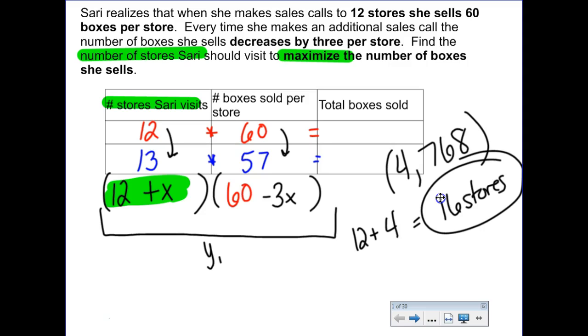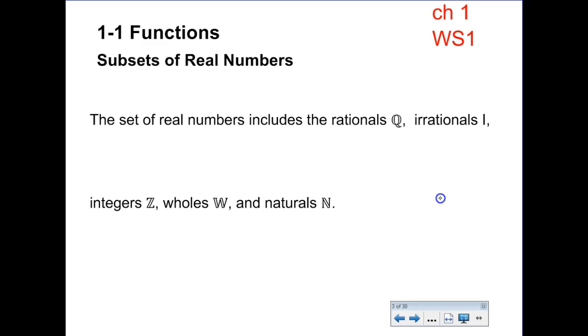All right. In the new packet, it's got a very generic name, functions. Actually, the whole unit is called functions, but it's functions from a calculus perspective. So that sounds scary, right? From a calculus perspective, what could that possibly mean? So it's going to be a lot of new vocabulary for you, and maybe some old vocabulary, but with a different notation. So this first concept here on your notes, they're talking to you about how they subdivide the real number system.